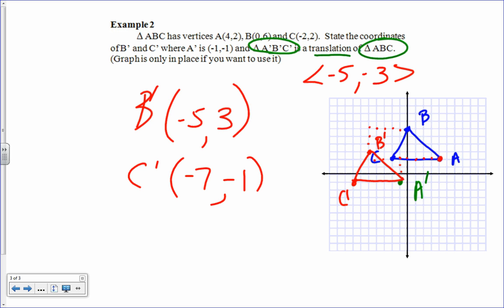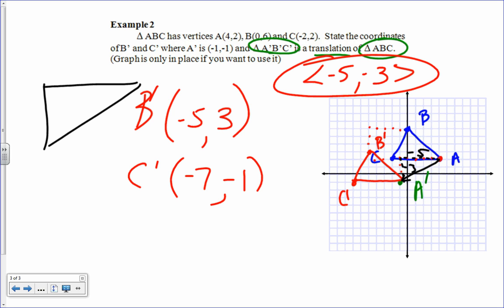Now another interesting question. What is the magnitude of that vector? What is the magnitude? In other words, how much did it move it? And how do we figure it out? Yes, Pythagorean theorem. Okay, because we already know that that much is negative 5. We already know that that's negative 3. So don't we really have to find that?